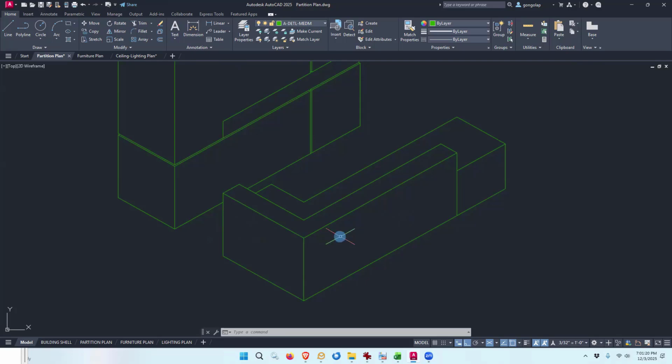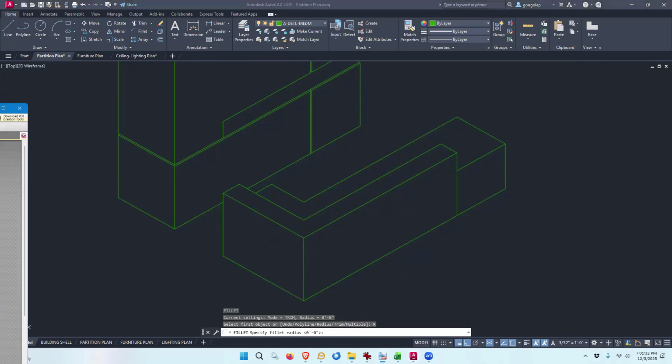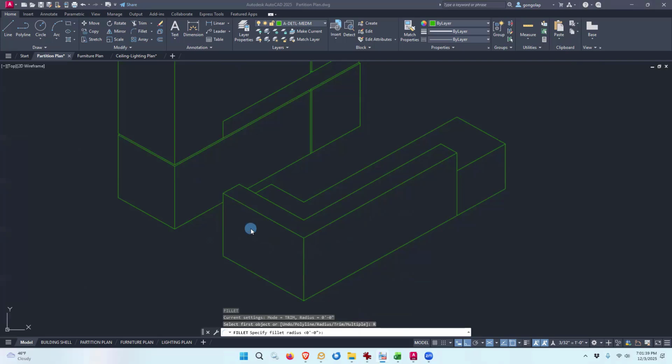So it's very simple. I'm going to fillet with a radius. So I'll just go to fillet. I'm going to choose a radius. And for this outside curve, I am going to choose, it's saying 3 feet. All right, let's see. You know what? I'm not sure if this is going to work. So let's just try this. If this doesn't work, then we'll do the iso circles. 3 foot radius.